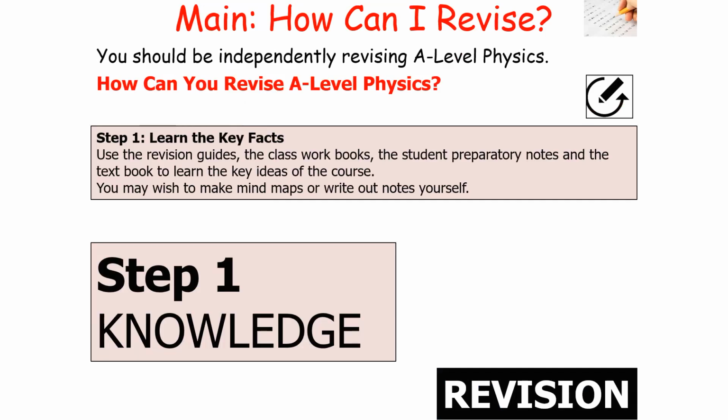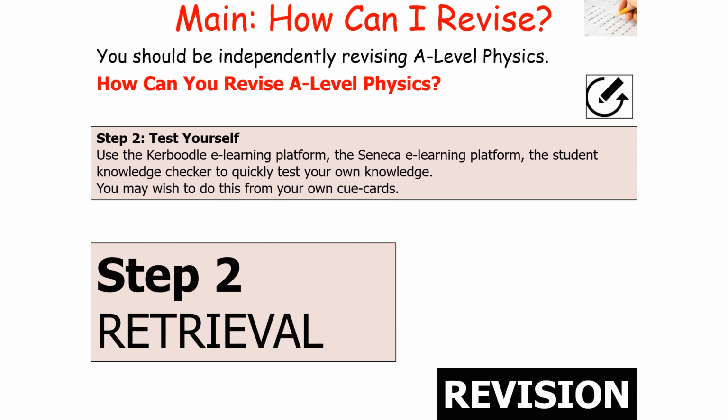The first step you should be doing in your revision is learning the key facts. So use revision guides, class workbooks, student prep notes, a textbook to learn the key ideas of the course, and you might wish to make mind maps or write out notes yourself. Then secondly, test yourself. Use things like Cuboodle, Seneca, knowledge checkers to quickly test your own knowledge, and you may wish to do this from your own cue cards.